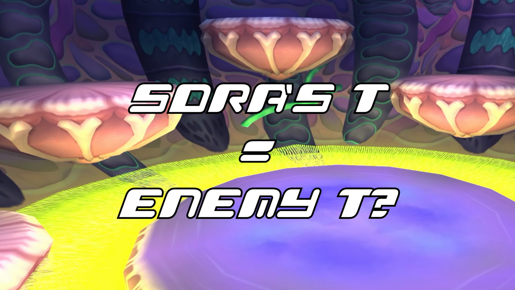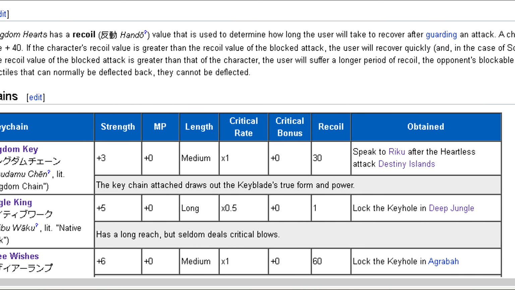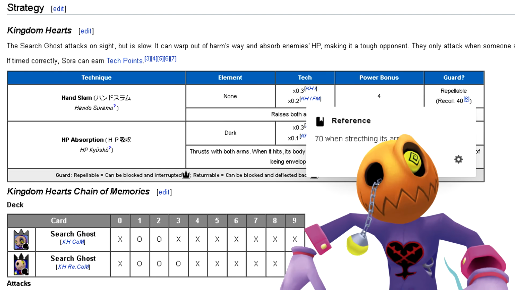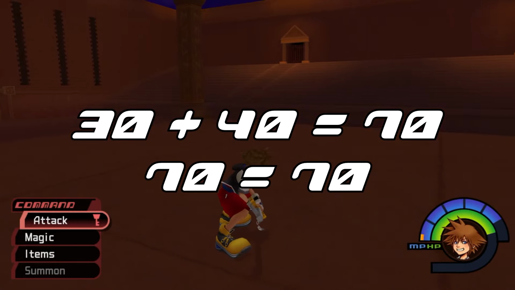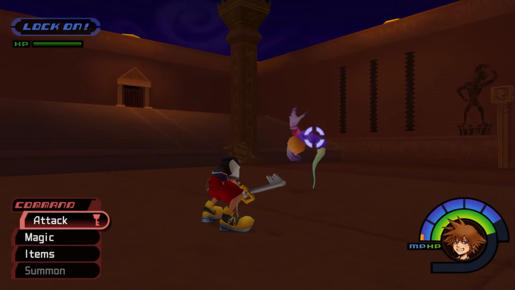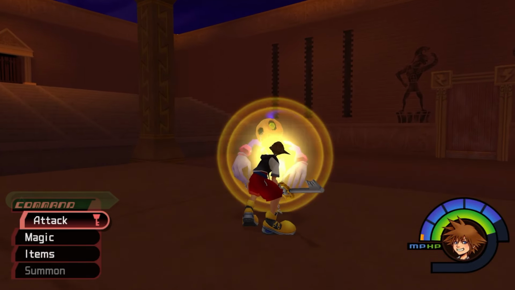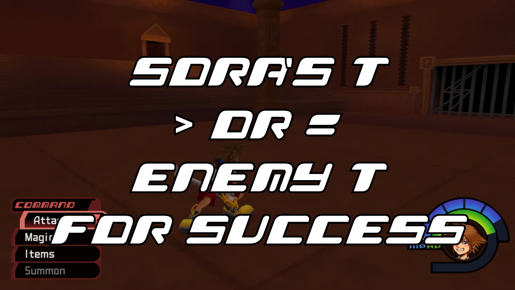Now what if our recoil value meets the enemy's recoil value? Well, the KH Wiki didn't specify, so I decided to test it. Search Ghosts have a recoil of 70 when they use their hand slam with their arms outstretched. So if I use the Kingdom Key with a 30 recoil, we'll add 40, giving us 70 recoil, and what happens is Sora succeeds. So for a success state, we either need to meet or beat the enemy's attack's recoil value.